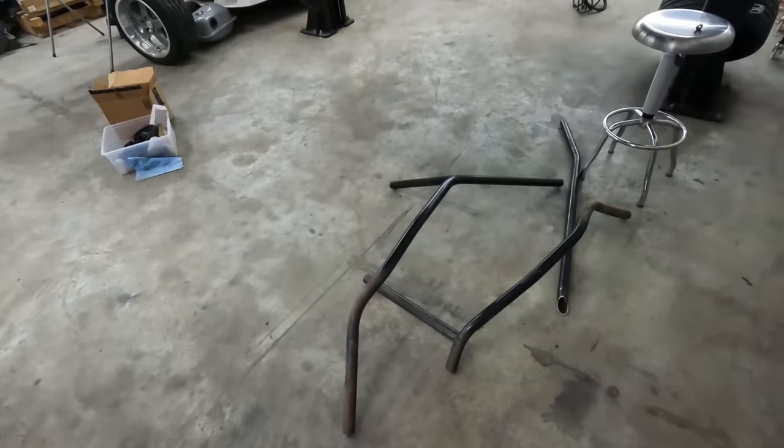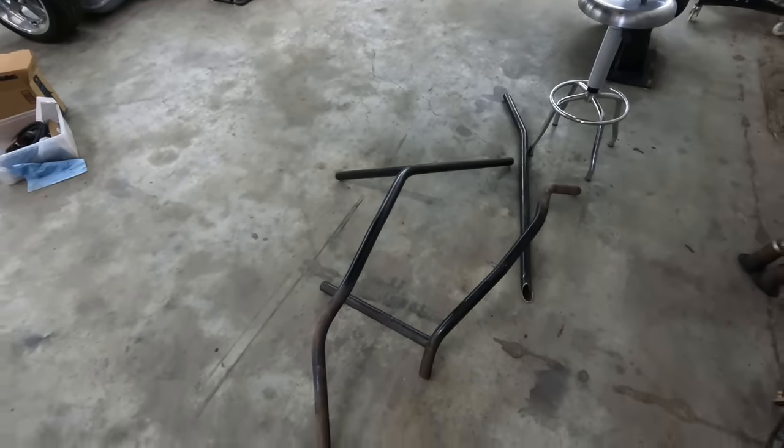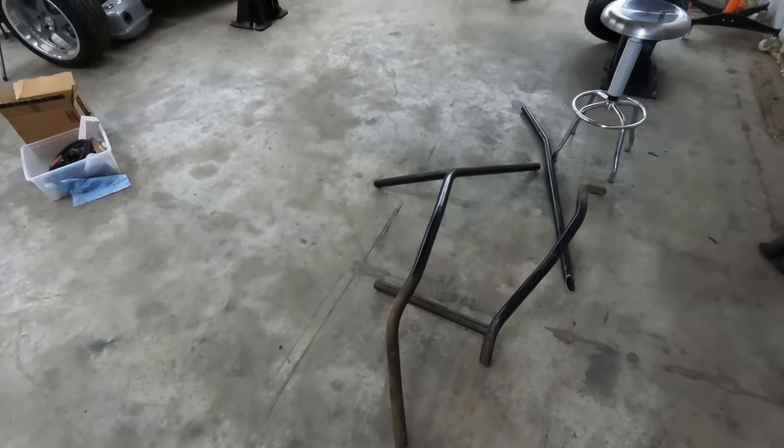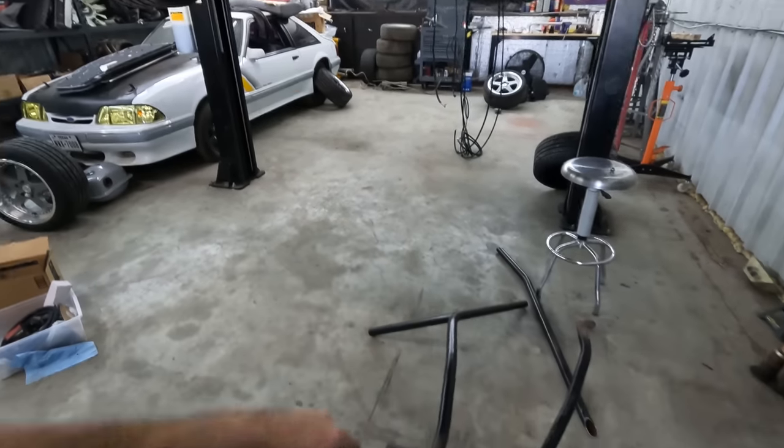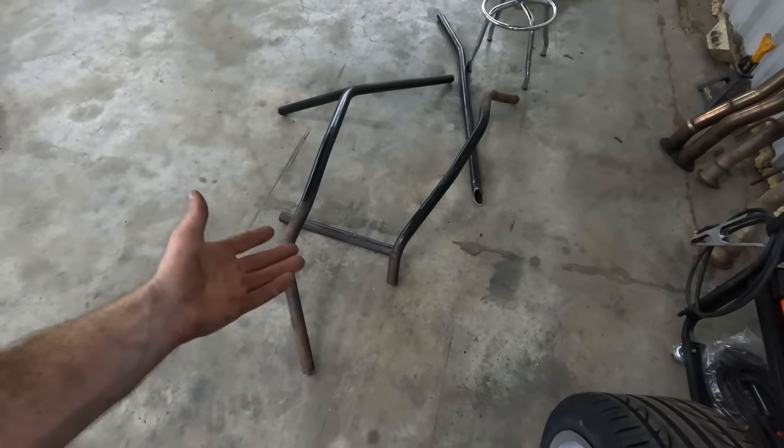So, well, there's some of the cage. Ricky took the other door bar as a cheater bar for his shop, and I took a section of pipe, and I have it as a cheater bar sitting on my toolbox back there. And yeah, we'll keep that around. You never know when you need some tubing.